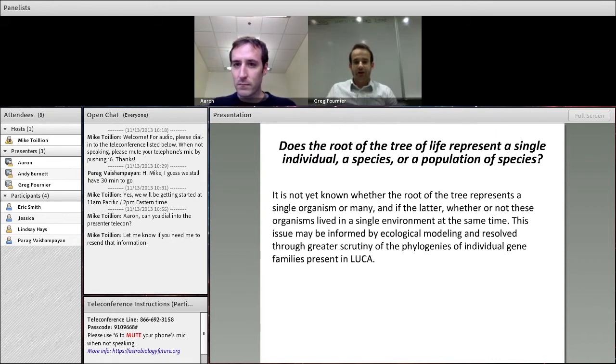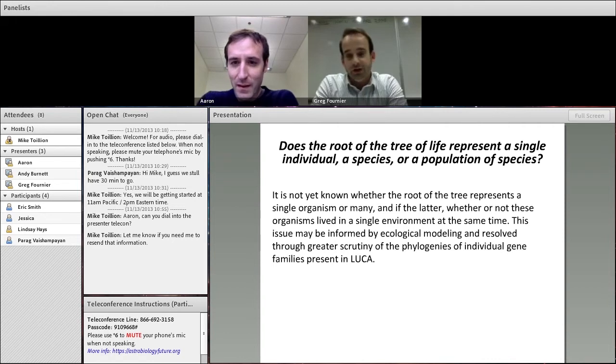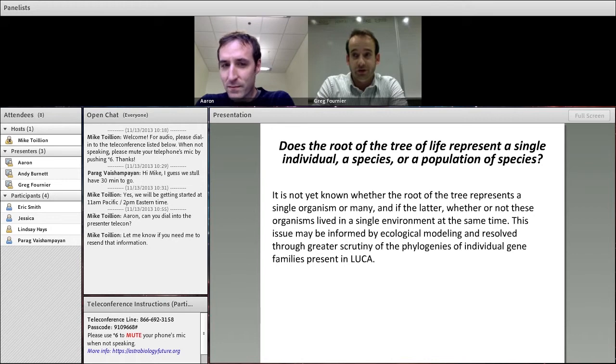So as I touched on very briefly, what this first question really illustrates is: does LUCA represent a single organismal lineage, whether or not that was the first or simply the survivor of some ancient extinction event or some other type of reticulation? Or does the root of the tree of life represent a whole community of organisms that are sharing genes and basically evolving cooperatively? And that's an important question that really needs to be resolved to have a firm understanding of origins.